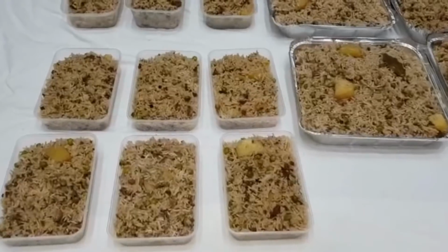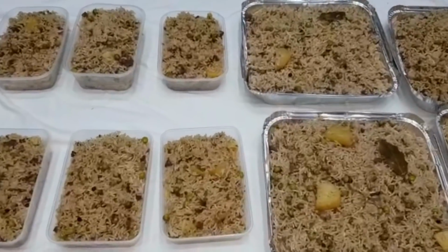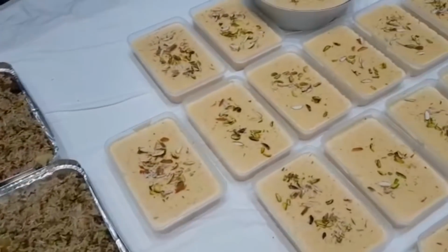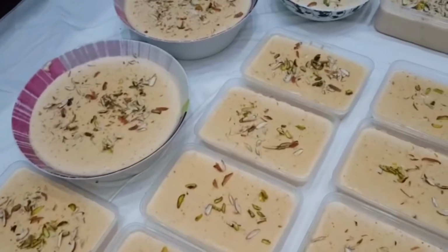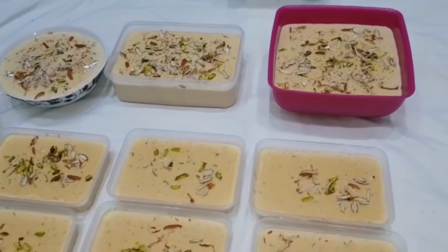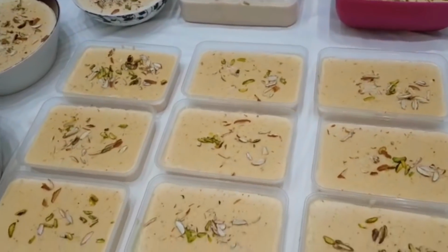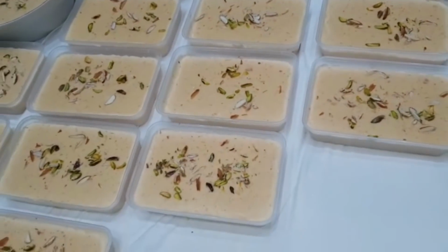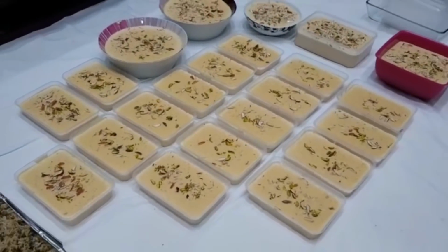Okay, so let these just cool down. So here we go, beautiful people. Distribution time. All the containers are full. So just to give you a quick preview of all the hard work that Mrs. Begum has put in today. Wow, she's done a grand job. MashaAllah, that is absolutely delicious looking. Well prepared, Mrs. Begum.